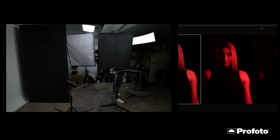So you want to make sure you're paying attention to the light technique you're using for the message you're trying to convey. But 100%, I don't think there are necessarily rules for the right way and the wrong way of doing it. And you brought up Rembrandt light, and someone was asking, what is Rembrandt light for reference?